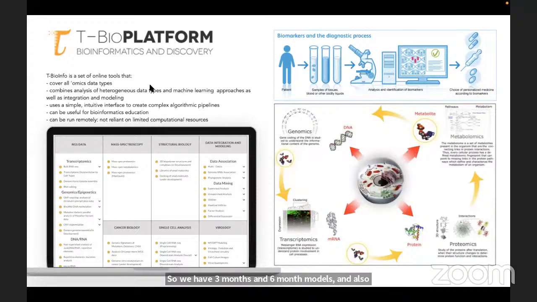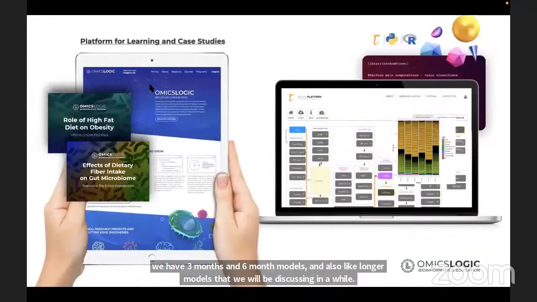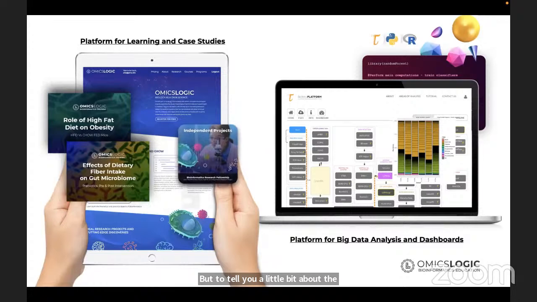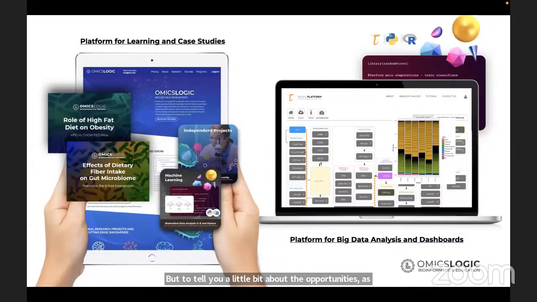But to tell you a little bit about the opportunities, as I was telling you about the T-BioInfo platform, we have the Learnomics Logic platform, where you learn about the basic coursework, where you cover the intermediate coursework, and where you also do the advanced coursework, or you do a specialization project or an independent project after learning about a specific specialization.